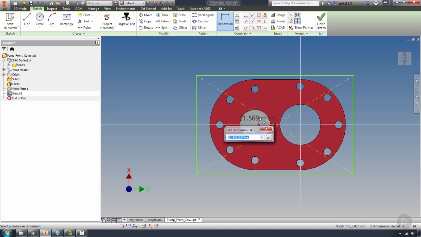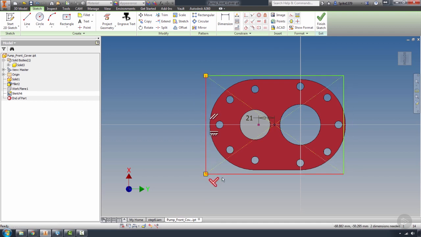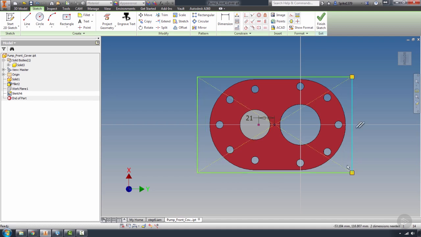Now, judging by the center point of this part, it looks like it's 21 millimeters even. Now, what you'll notice is that these dimensions have turned black, and if I click on the dimensions, I can double click on them and edit them, I can change them. There's a lot of things I can do. They've turned black because they are fully defined. The green sketch represents the color that right now I can move this entity in or out. And because of those constraint relationships here, it's going to maintain parametrically to each other.